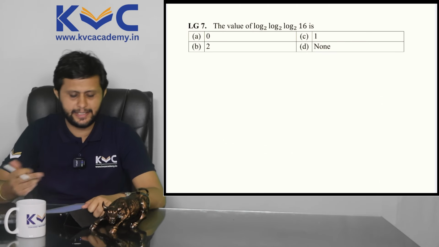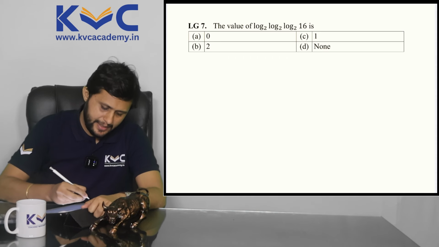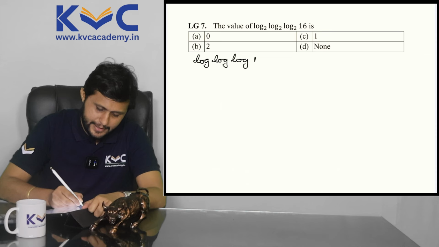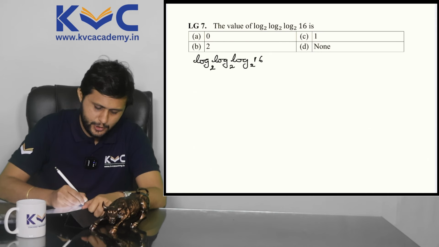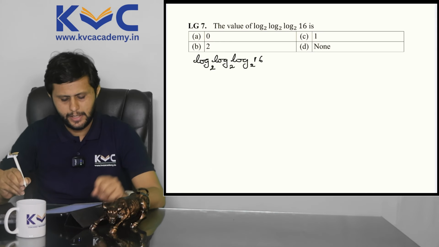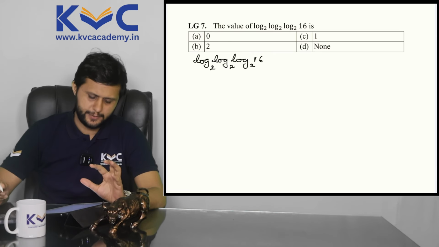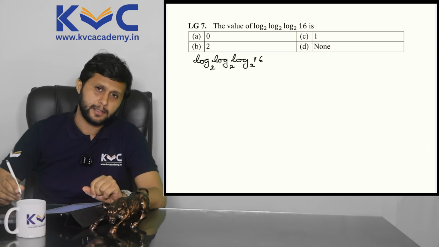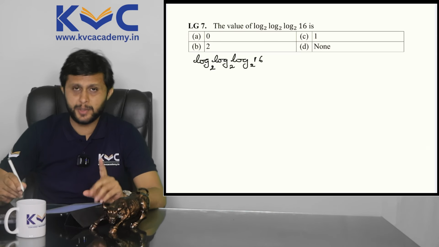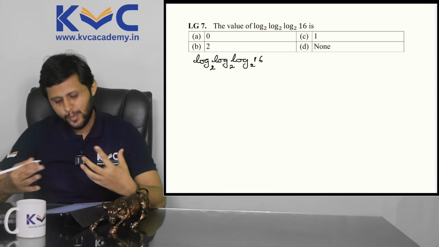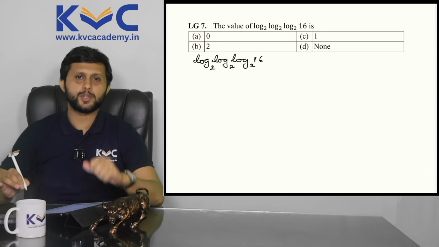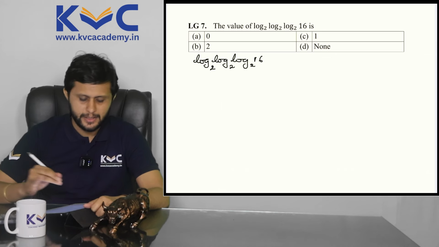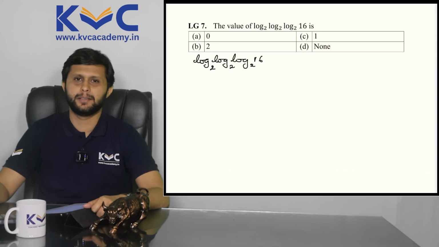Question number 7, a slightly different question. We have a logarithm of, I'll rewrite that, logarithm of 16 to the base 2 to the base 2 to the base 2. If I do the last part first, 16, then I have to press square root 13 times minus 1 into 3558, then divided by base 2. It gets very lengthy. My main logic of using that calculator shortcut is when we are stuck and do not know how to solve it. But here, if I use it, I'll only make my solution lengthier.